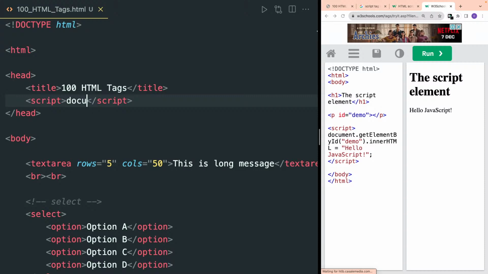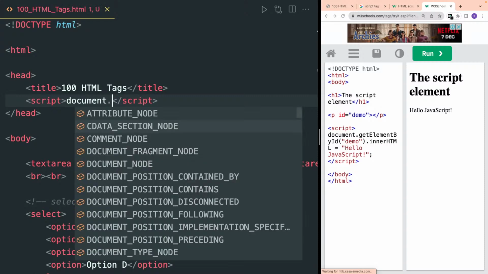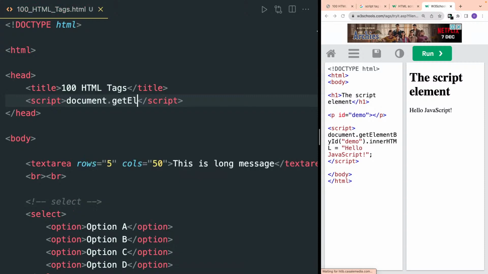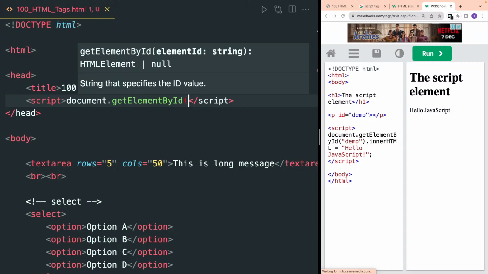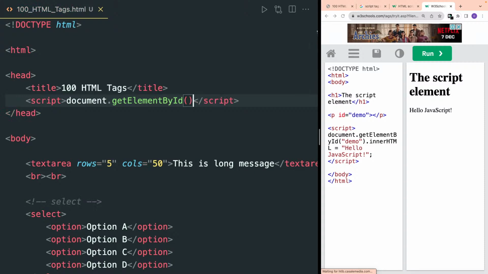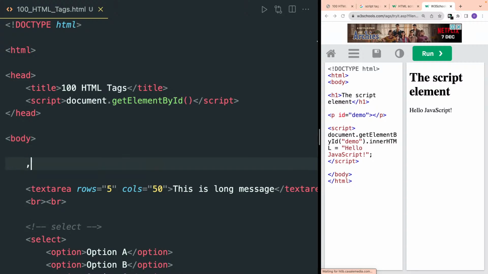Here we can actually use the JavaScript document.getElementById. Suppose we have, let's write something like a p tag, right? I will write "JavaScript rendered here."